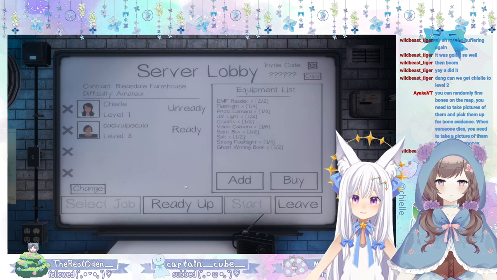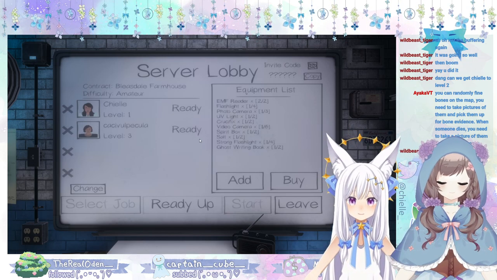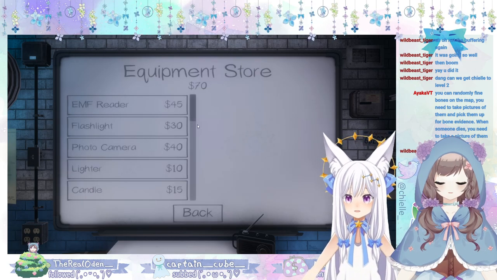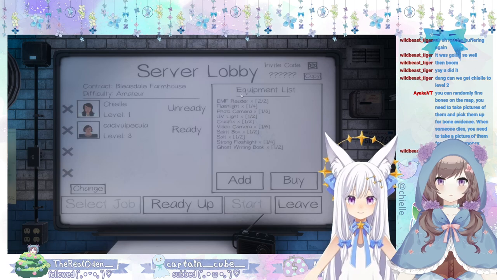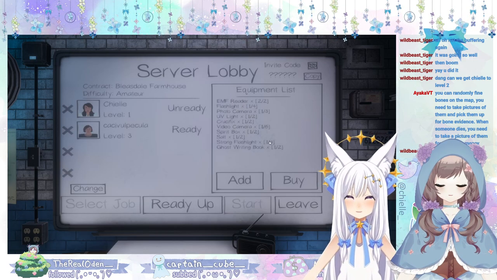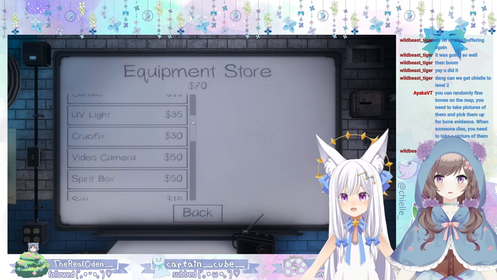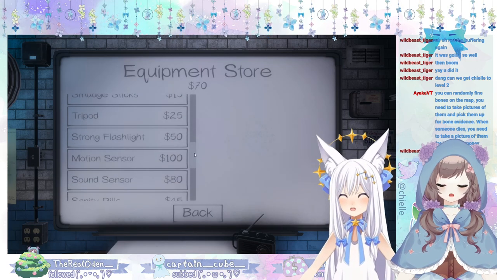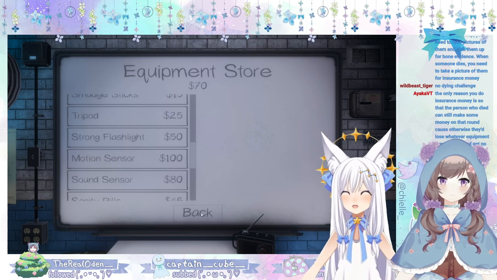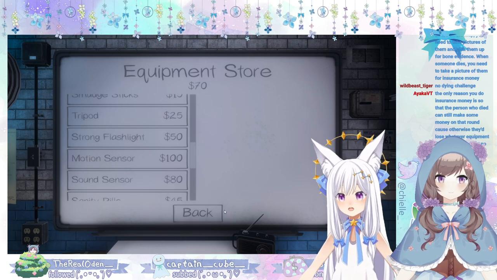Oh, sorry. I forgot. I have to click ready. Okay. Oh, wait, should I have bought stuff? Okay. I have $70. We have two EMF readers. You can buy a stronger flashlight if you buy it. I like brighter ones. Ah, $50? What the heck? I know, it's expensive. And then you lose it if you die, which sucks.